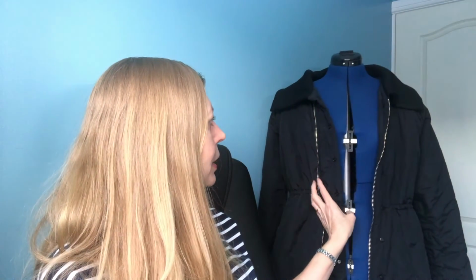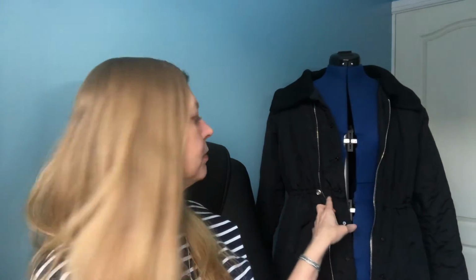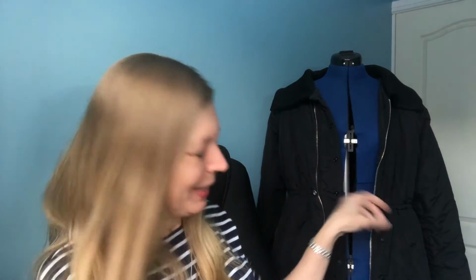If you don't want a coat that's quite so thick or heavy, you could swap out the sleeves with just a normal lining fabric, or you could do the whole entire lining in a normal lining fabric. That way you've got something a little bit lighter weight for spring coming up in the UK, or if you're in a hotter country. So I've just bobbed it on the mannequin inside out so that you can see how neat and tidy the inside of it is, apart from my little design feature here with the grommet. It makes for a really nice professional looking coat.